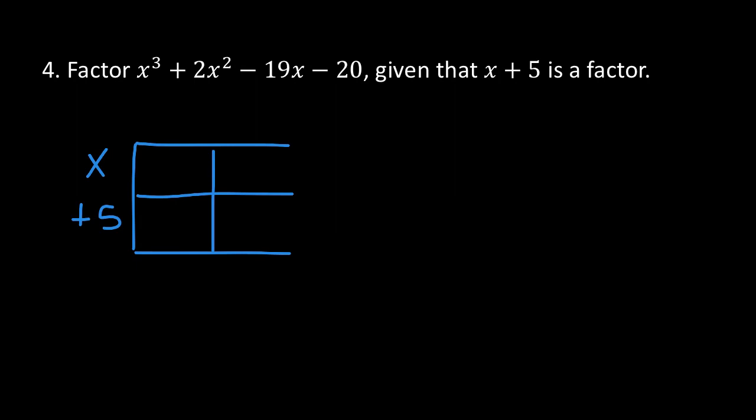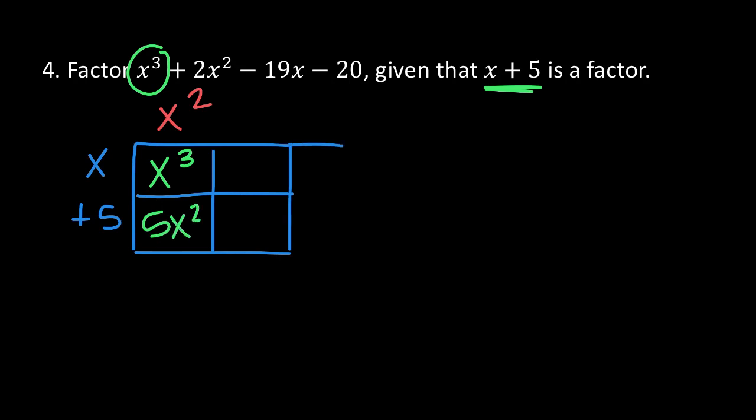So the first thing we do is put x plus 5 along the side, because that's the factor we're given. We take the first term and put it in the first box. And then you're trying to think of what goes up here to multiply to x to get x cubed. If you didn't try it yet, pause and then see if you can keep going. This number was x squared. Then we do x squared times 5, 5x squared. And then I want 5x squared to add to something to get 2x squared.